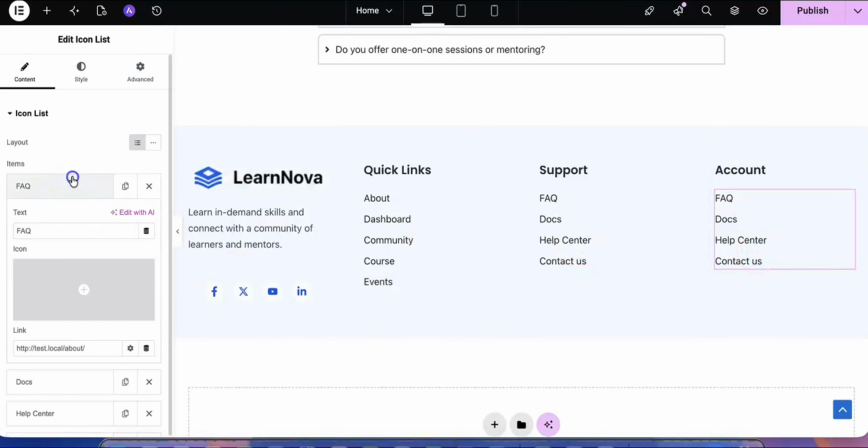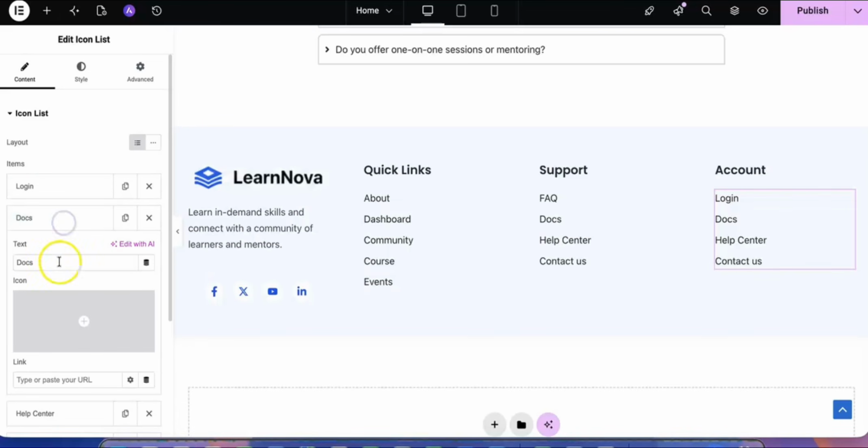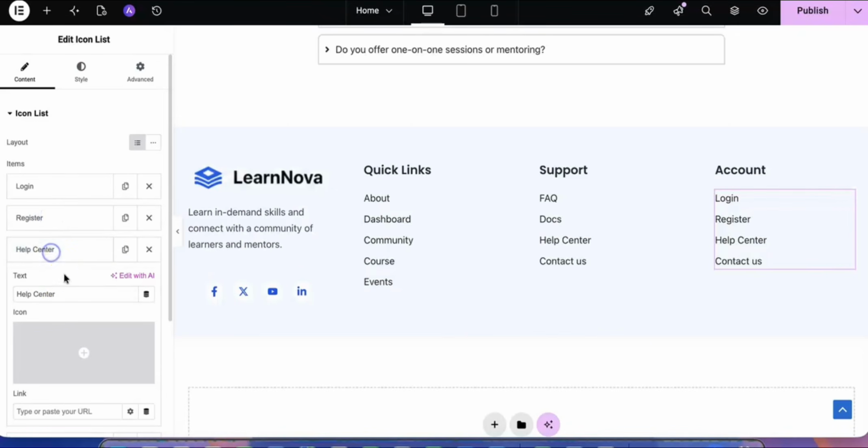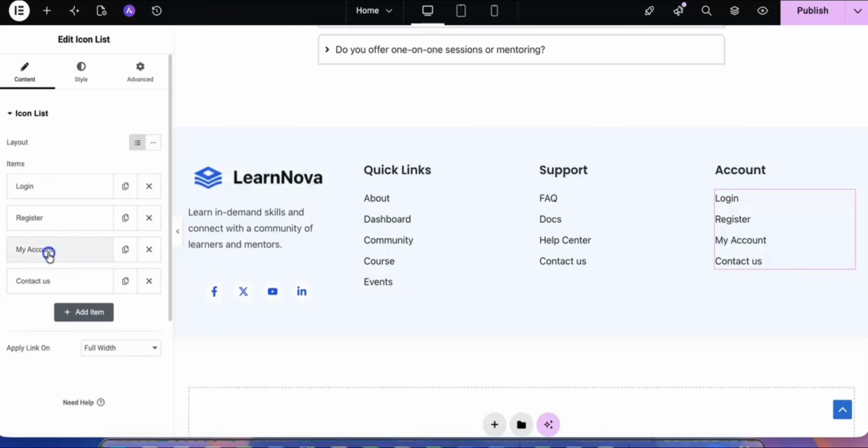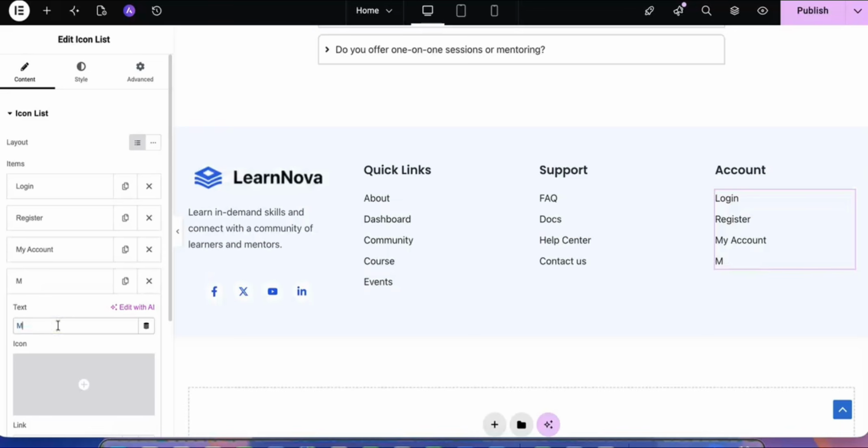Now we will change this to login, then we will go for register, and we will go for my account, then at the end we will go for my profile.